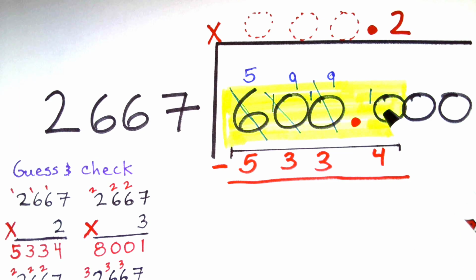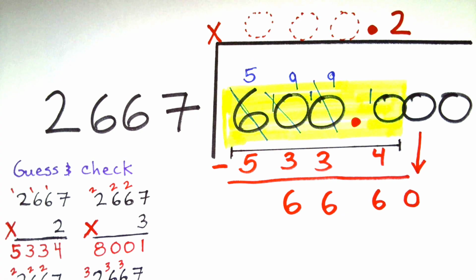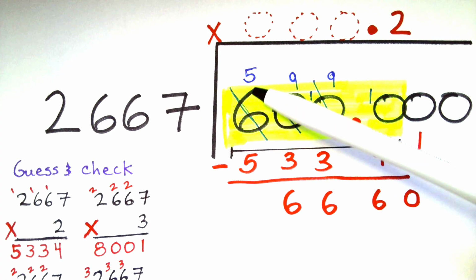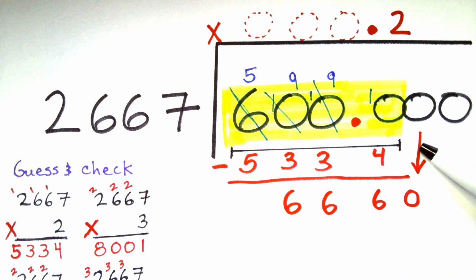So to finish your subtraction, what's 10 minus 4? What's 9 minus 3? 5 minus 5? What will you get? All right, so as you can see here, 10 minus 4 is 6. 9 minus 3 is 6. 5 minus 5 is 0. Bring down that next digit, which just happens to be a 0, and you have 6,660. What number times 2,667 gets me closest to our target number, 6,660, without going over?